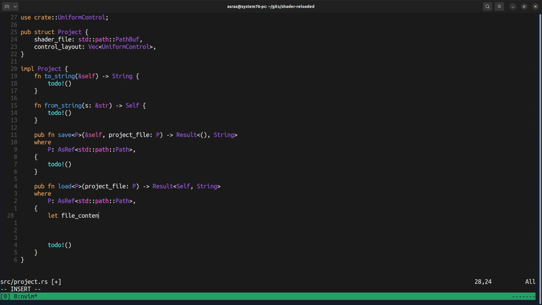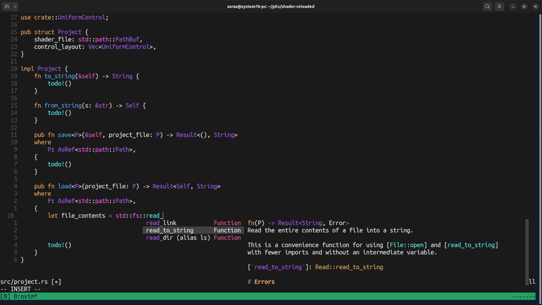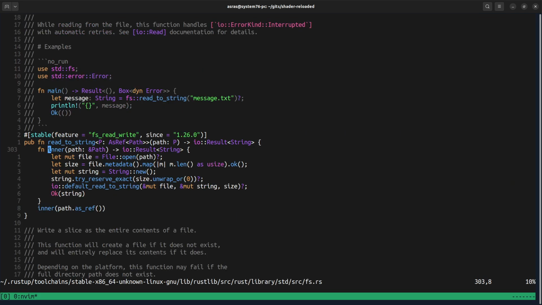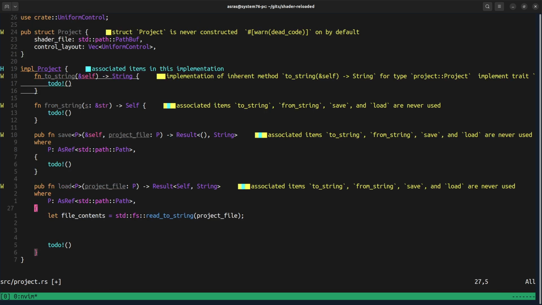Okay, so we can load this project file. And I think if you look at this one, it's doing the same kind of thing. Well, it has P as ref path. So it's actually the same as what we're doing here.